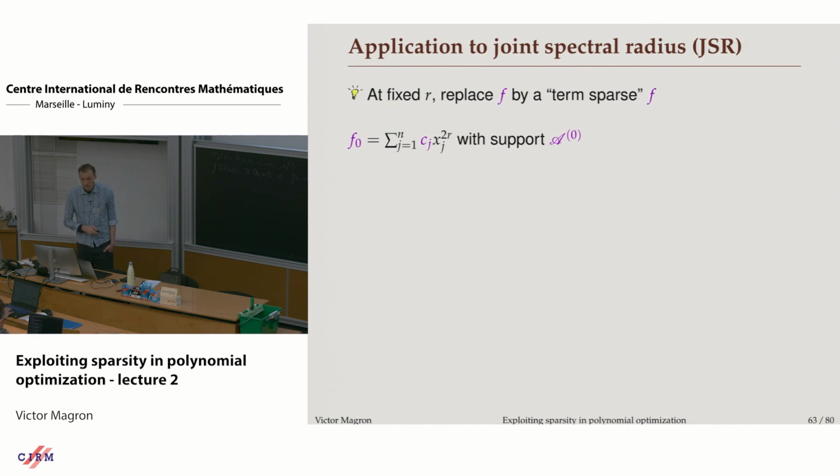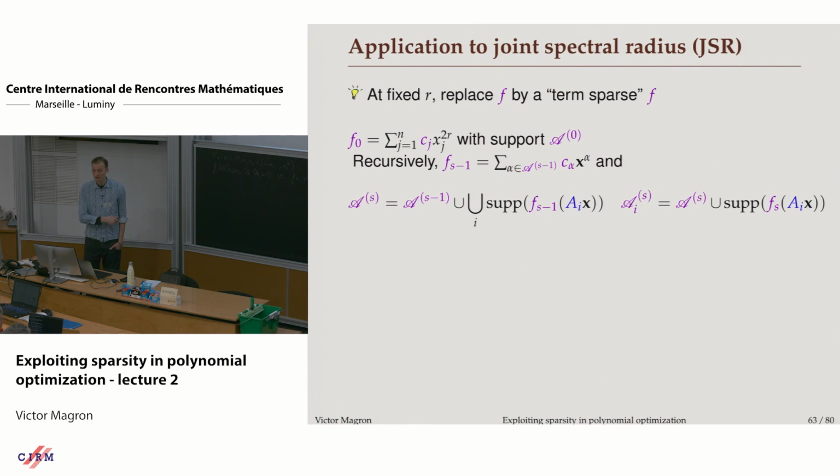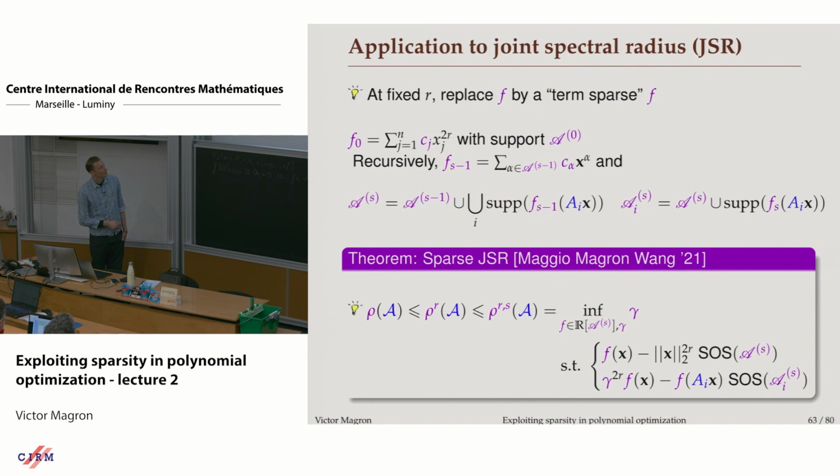Yes. So we start with this initial support, and then we apply our iterative process. The details are written here. It's really not necessary to try to understand. It's heavy in notation, but it's just for you if you want to have a look later. If you replace the dense SOS condition by the sparse SOS condition, of course you get an upper bound on the dense value. And again, after finitely many iterations, you get the same bound as the dense one. Actually, something which also relates to the sign symmetries.